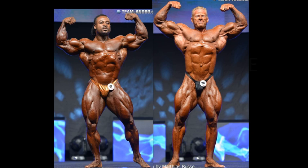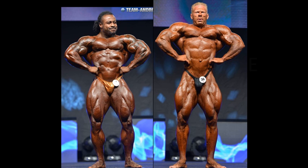This front double bicep pose really proves that, in my opinion, the quality. There's a certain quality of Bonac and size. Dennis Wolf, he is much taller. That's about the only thing that he has here. He's missing his calves, and even those trademark quads, really, they're not as big, I don't think, as William Bonac's. Bonac is just a huge, big man, and look at the arms. It appears Dennis Wolf is far past his best days. But anyway, guys, let's go on to the poses, because, of course, you can't judge a bodybuilding competition on one pose.